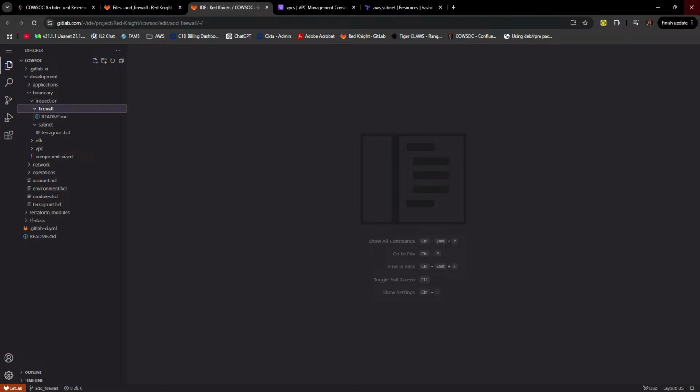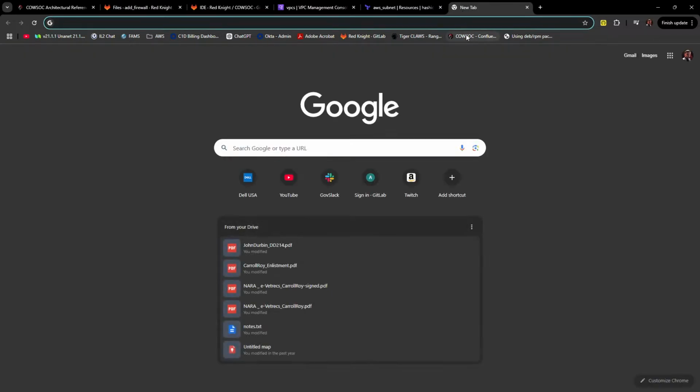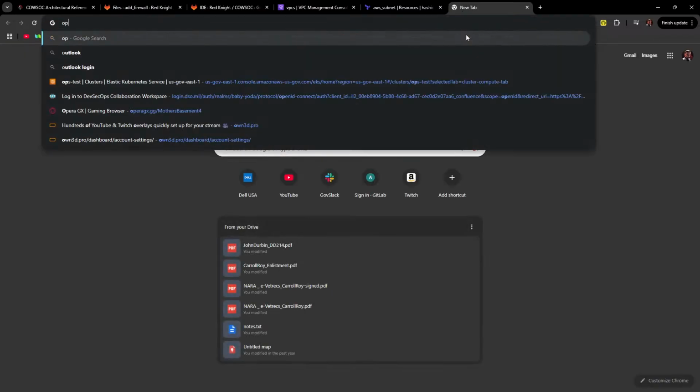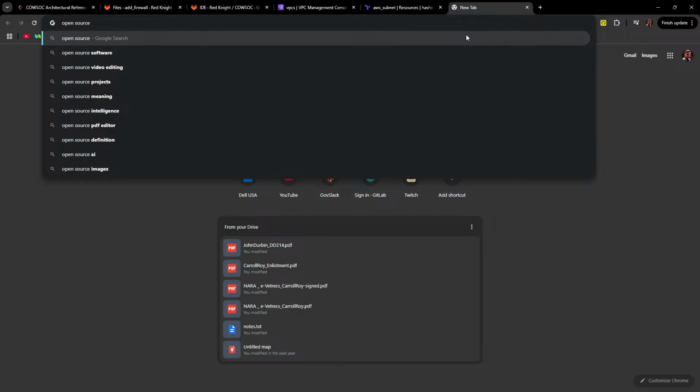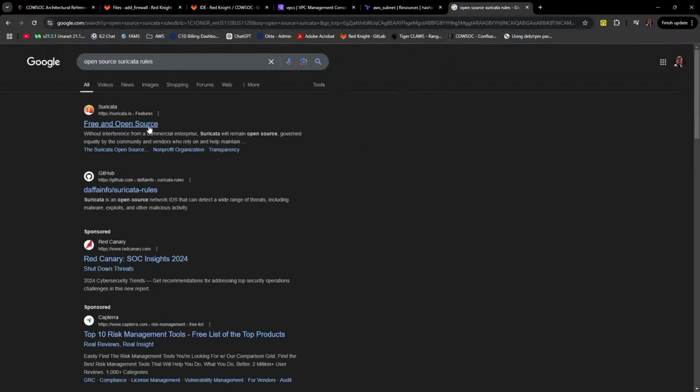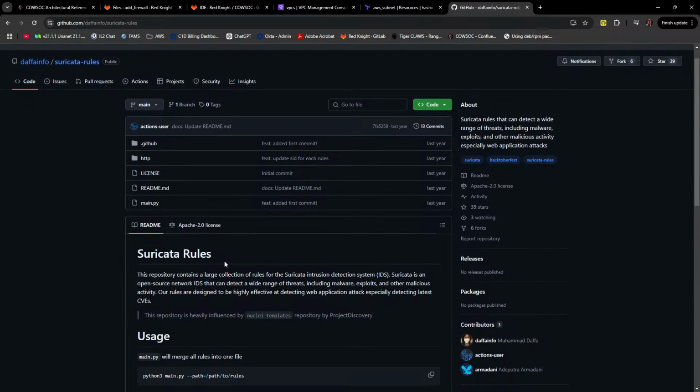So actually, let me just do a little bit of Google foo here, and we'll see if we can find that, like open source threat, Suricata rules. So yeah, so basically what we'd look for, and I'm not necessarily going to use these, but these are some examples of what we might look at.